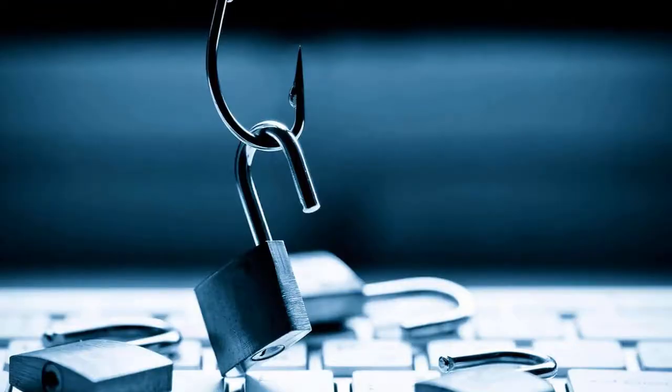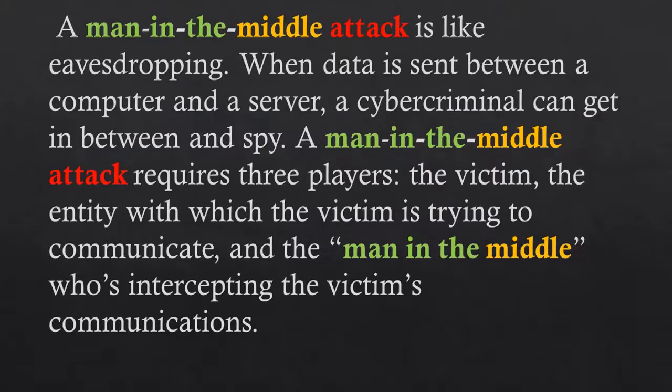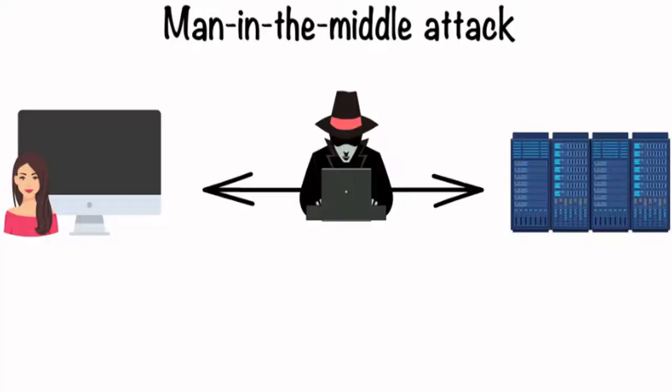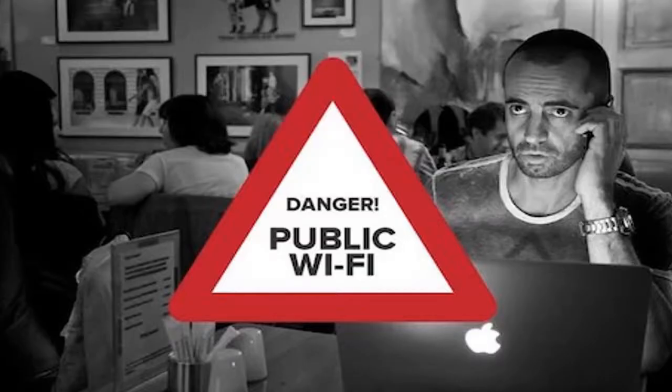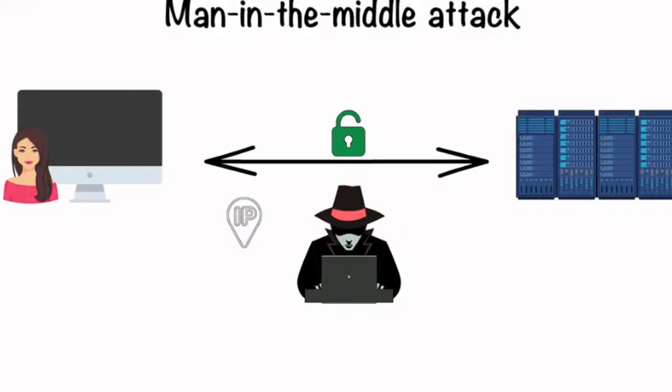The third type is man-in-the-middle attack. In this type of attack, the hacker gains access to the information path between the website server and your device. The hacker secretly intercepts the communication line between your device and the server by taking over your IP address. The hacker is able to do so through unsecured public Wi-Fi. Let's say when you connect to Wi-Fi at airports, cafes and all that, it's able to intercept the communication line between your IP address and the server.